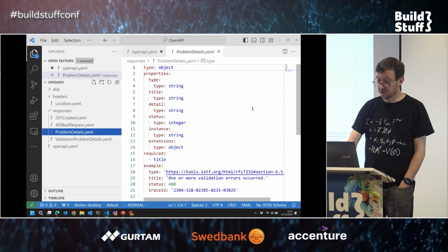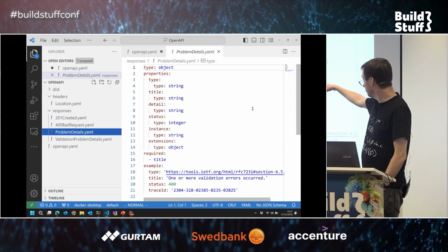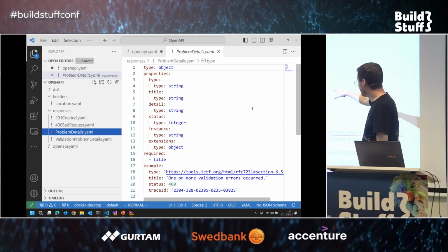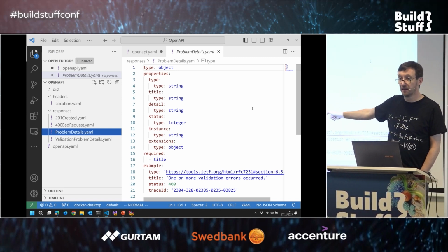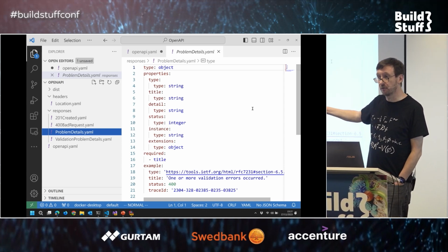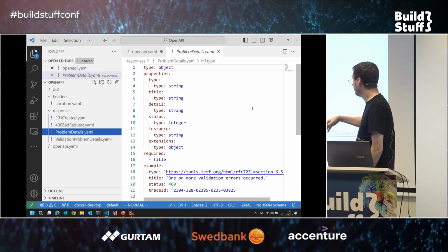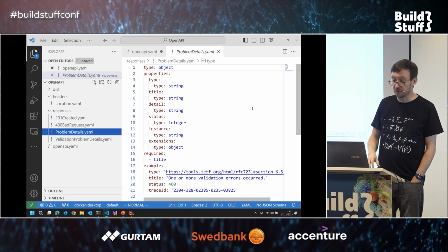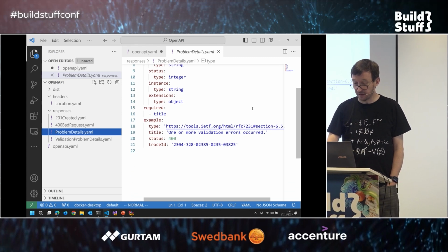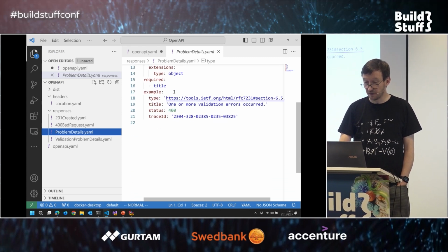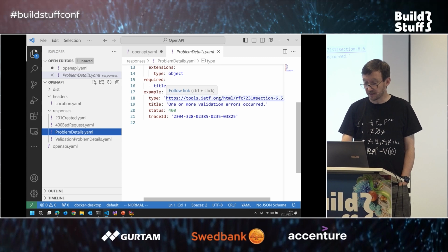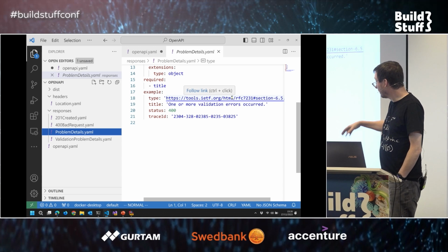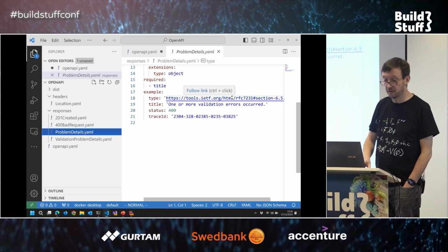And we have a type, a title, a detail, a status, which is your 400 or 409 or whatever it might be. Instance is a unique identifier for this request. So you could use something like the activity ID from your distributed trace, your correlation ID or something. And then you can have extensions on there where you can put whatever the hell you like, and people can just do what they think best. And then we have an example of this down at the bottom here. We say the type, and you see this is actually an IETF RFC, and standard title, status 400, and a trace ID going in there as well.